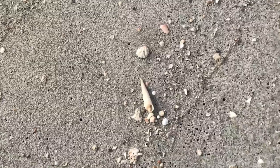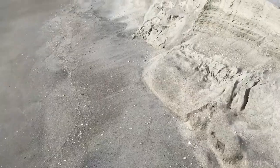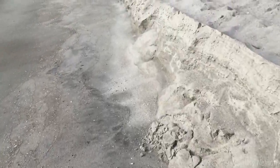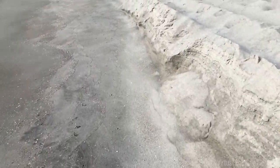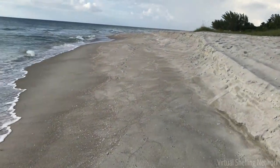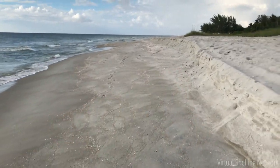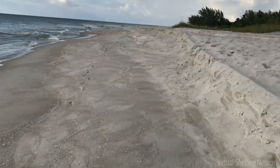Ooh, look. Look at this auger. It is ginormous. Like, how big? Holy moly. But Cape Romano is gone. The homes there are gone because the natural occurrence of beach erosion took over, and nobody was there to spend the money on renourishing the beach and keep it a beach. So this is what happens. Look at the slope. I hope you guys can see the slope because it's not flat at all.